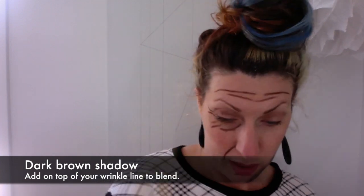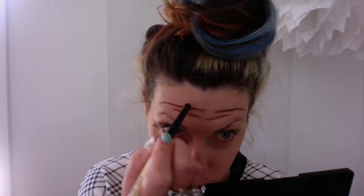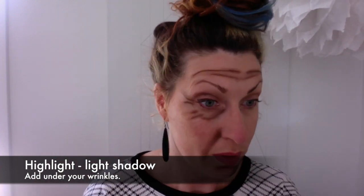Right there. Okay. So now we're going to take the brown in an eyeshadow brush, and we're going to go in with your brown and go right on top of it, just to set it and to smear it a little bit more. And then let's not forget we're going to add in some highlight on top of it. So on your forehead, you want to go under because light would hit up. And then this one, we want to go lighter right here on top of it because it's the same idea. Your light is coming up like this.